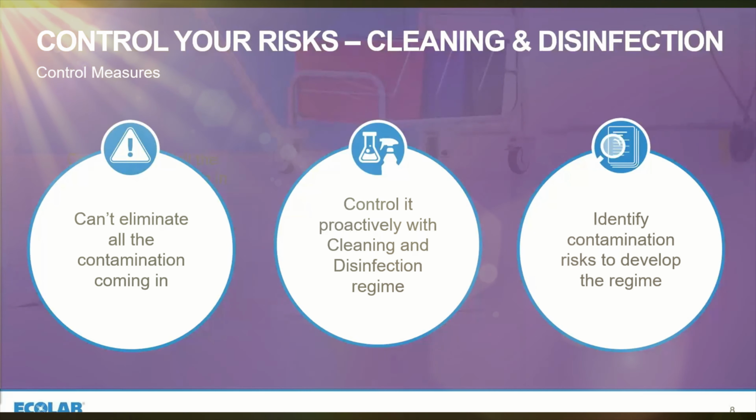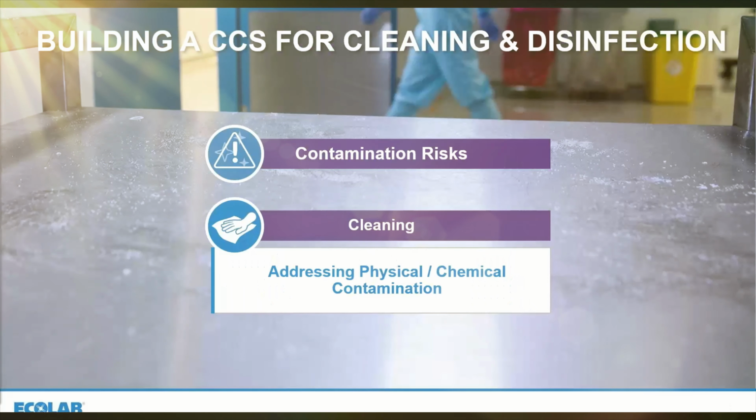It's worth bearing in mind as well that in the update to Annex 1, they were very clear about making a distinction between cleaning and disinfection as two distinctly different processes. So when we talk about cleaning, the type of contamination risks that we want to address with cleaning processes are physical or chemical contamination risks. So by physical contamination, we could be talking about the shedding of particles onto surfaces.